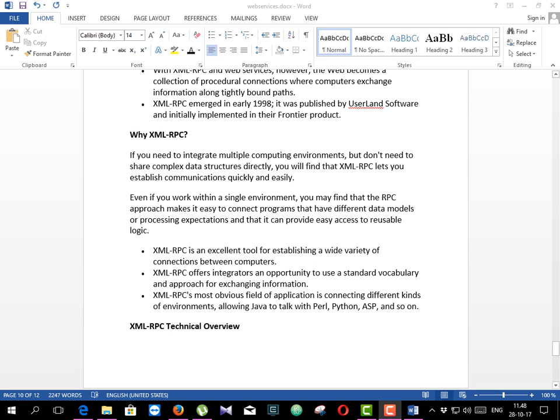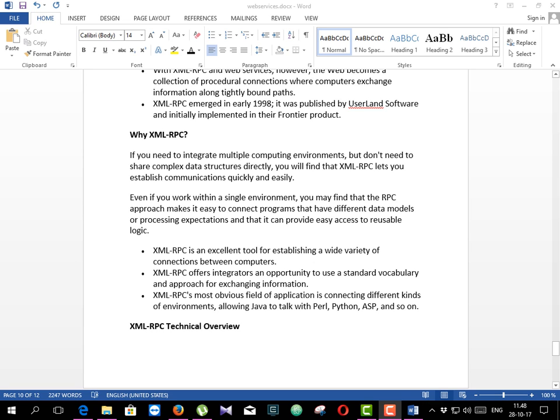Even if we work within a single environment, we may find that the RPC approach makes it easy to connect programs that have different data models or processing expectations, and provides easy access to reusable logic.